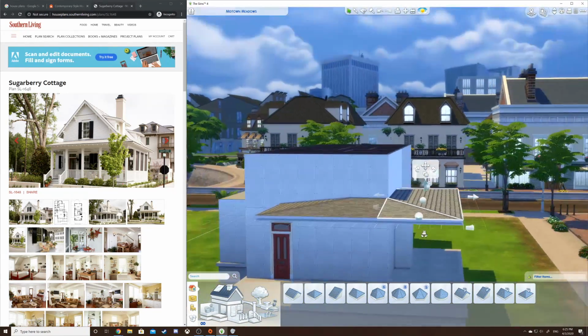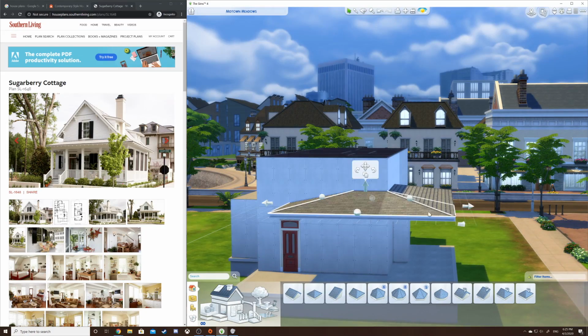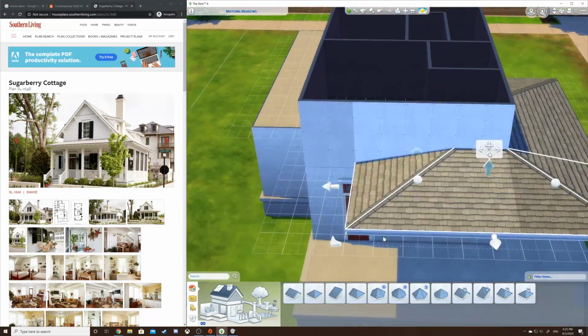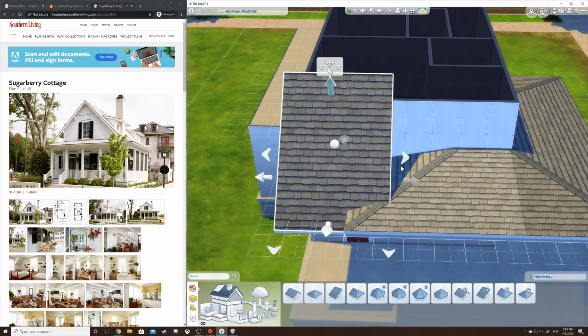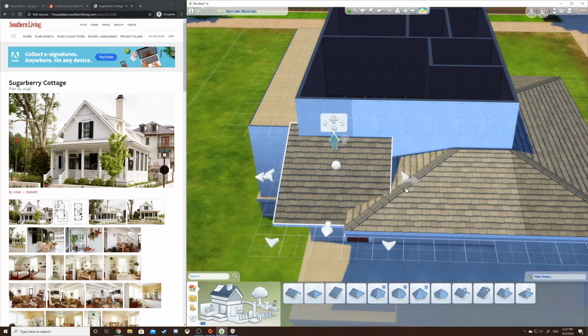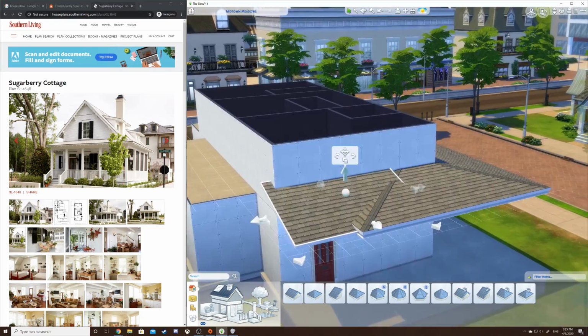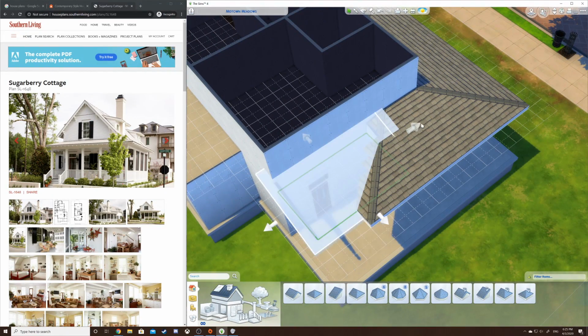It's probably too flat, so let's raise it up. Raise them both up. Let's start with one and see how that looks. One, maybe two. Okay, I'm actually going to throw in a half-gabled roof on the end here and try to blend it in. Might be difficult to make it blend.